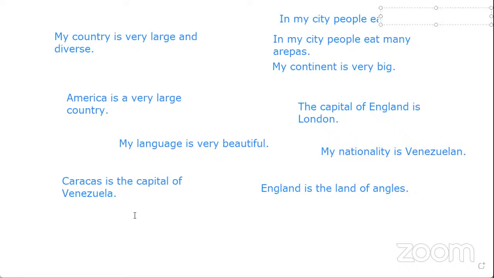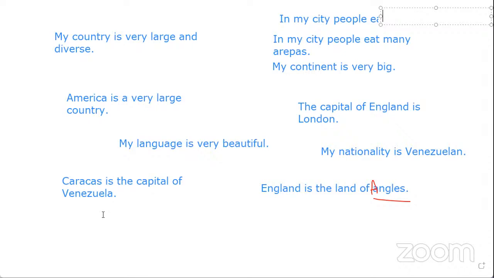Okay, I think it will be nice if we remember to our students the difference between angles and angels. What is the difference? What is an angel and what is an angle? Well, in this case, Angles were a group of people, a Germanic group that was in England. At that time it was Great Britain. And that's why they call it England.